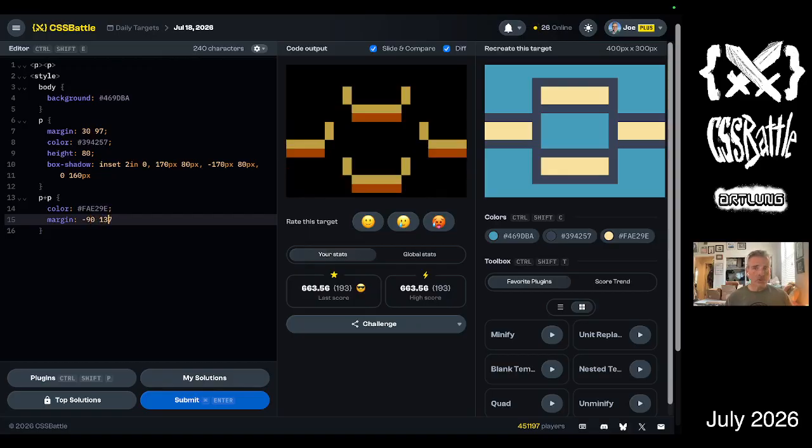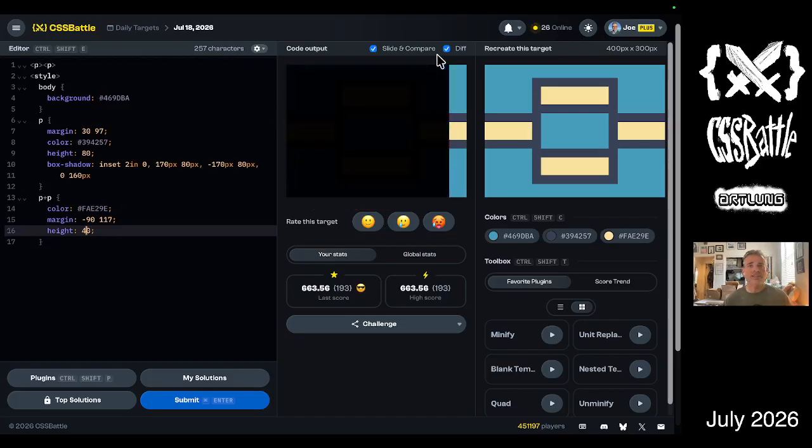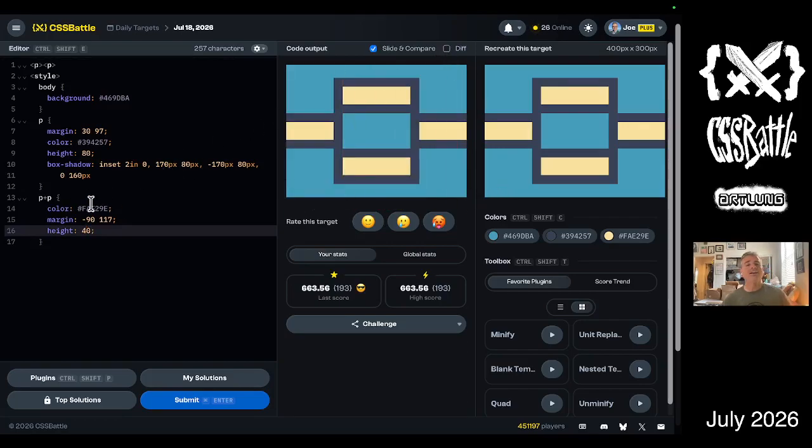That's too much. 211. And it's got a different height. Height is 60. No, 40. And there it is. That's another solution. And somehow, surprisingly, those are aligned. And so we have the same box shadow values, but different margins and heights. I like that. Let's submit that.